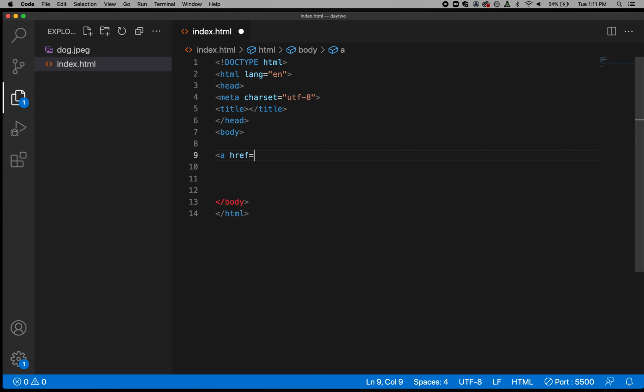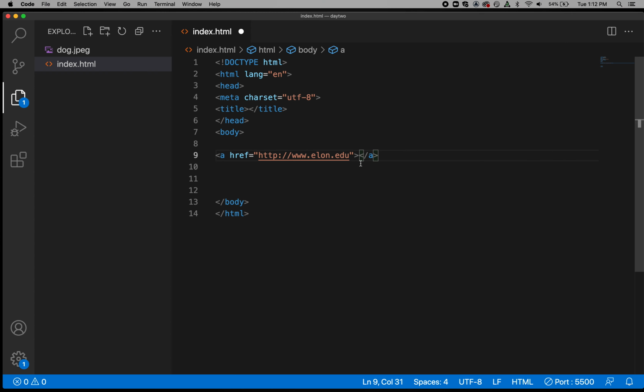And we're going to say this is equal to, and then our quotes, all right? And you can probably bet that it's going to be the site that you want to go to, and you're correct. But you might be tempted to write www.elon.edu. It won't work. You have to put http:// first before you put the rest of the web address. So now I can say www.elon.edu, and let's not forget to close it with that greater than sign.